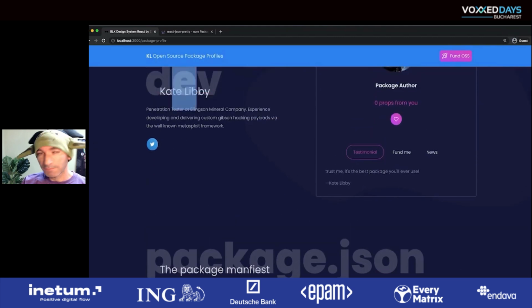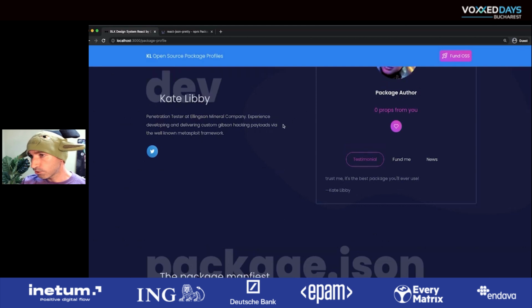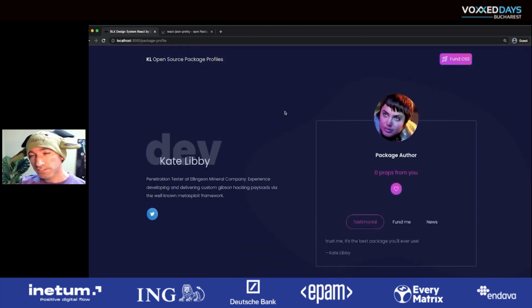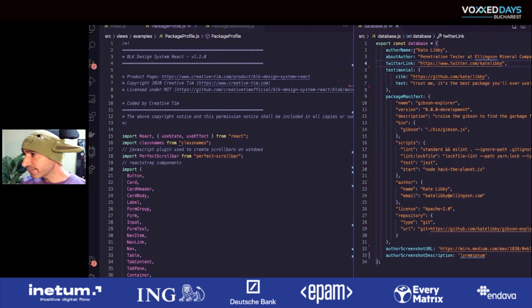It has some elements in it like user input, like the name, description, a link to their Twitter, and some more stuff like a testimonial. So there's a lot of user input here that we can use as a baseline for simulating what could actually go wrong. For example, this database has all of the things that I was talking about, and this is what we're actually going to use to simulate what could go wrong.